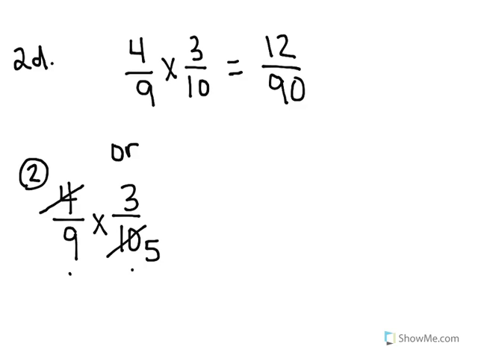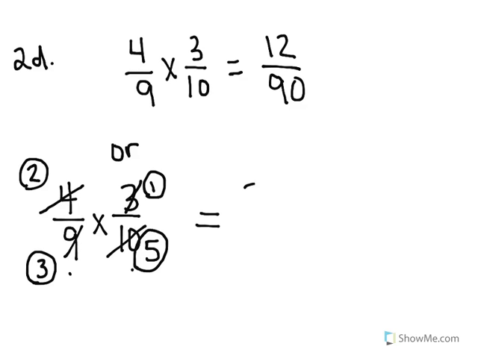I can then now cross-divide with the 3 and the 9. I can look at the 3, and I can say 3 divided by 3 is 1. And I can say 9 divided by 3 is 3. So now I have much smaller numbers that I can use to multiply to get that answer for 4/9 times 3/10. So I'm now going to apply the algorithm, which is multiplying the numerators by the numerators.